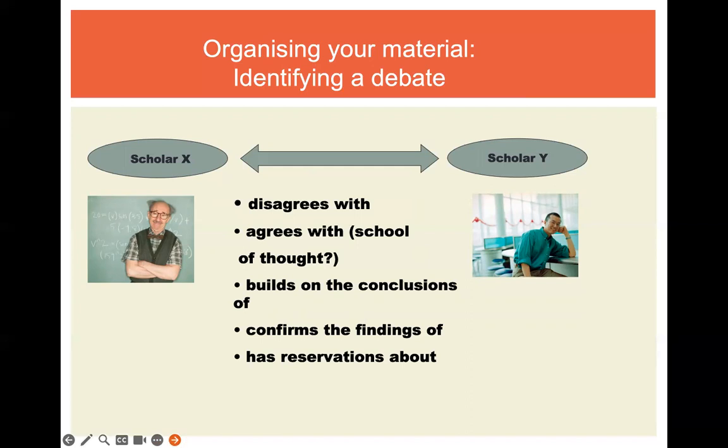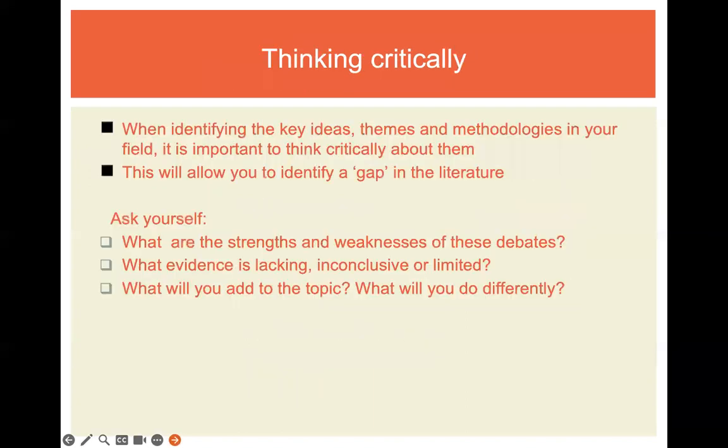So when you organize your ideas, you need to be able to say that the thought of scholar X disagrees with scholar Y, or that the idea of scholar Y agrees with scholar X, or that scholar Y builds on the conclusions of scholar X and pushes it forward, or that this literature confirms the findings of this study, or that scholar Y has reservations about scholar X, or scholar X has reservations about the claims of scholar Y. That's how you build your material.